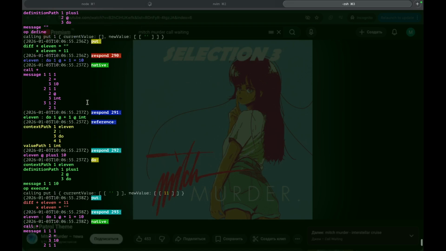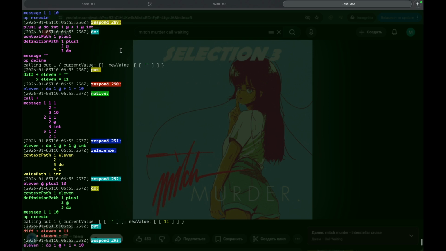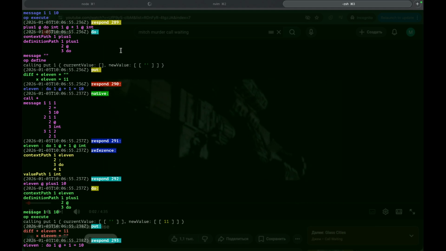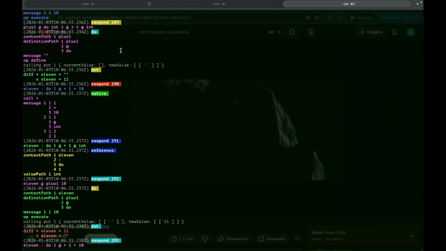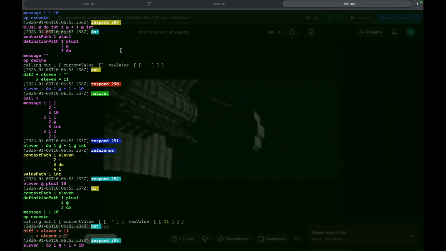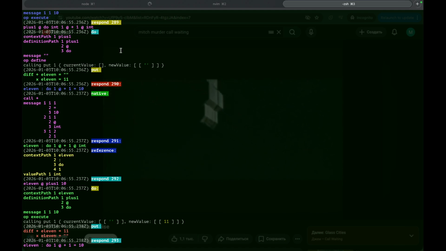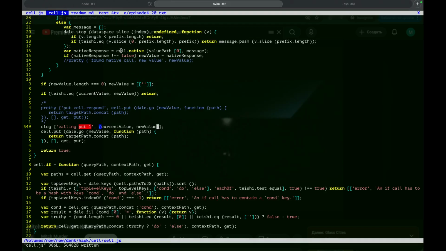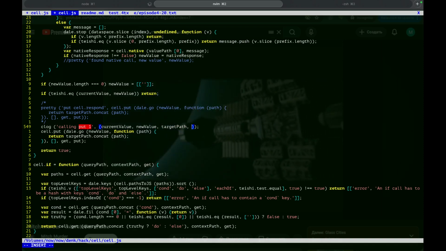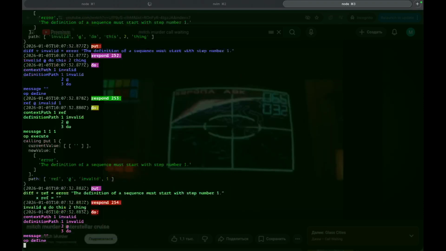Oh my, this is so useful. This makes zero sense.